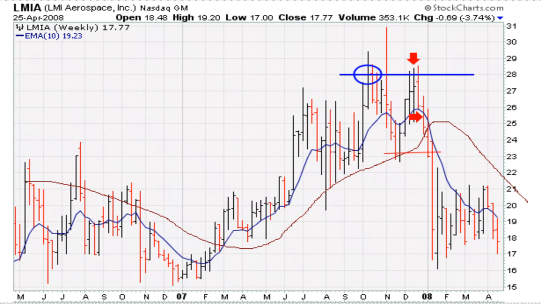All right, I'm going to skip this one just because there's so many ahead of us. But again, you see a failed breakout. In this particular example was the best time to go short. Failed breakout. That's your first mistake. Failed breakout, you want to get out.